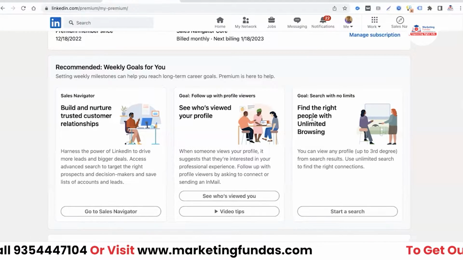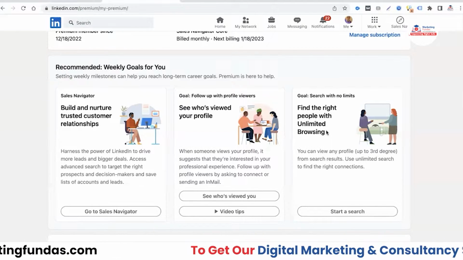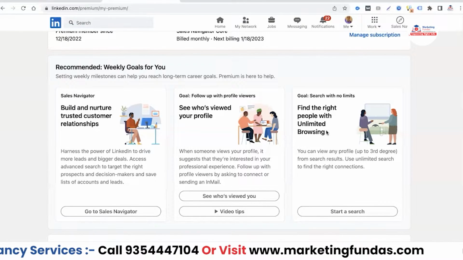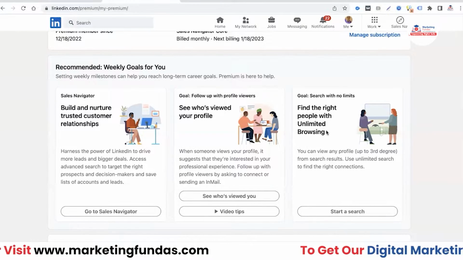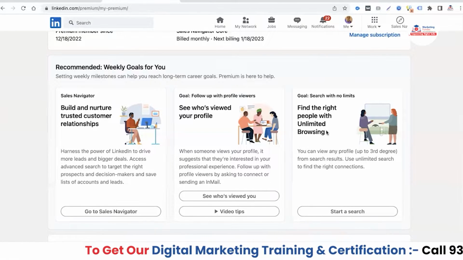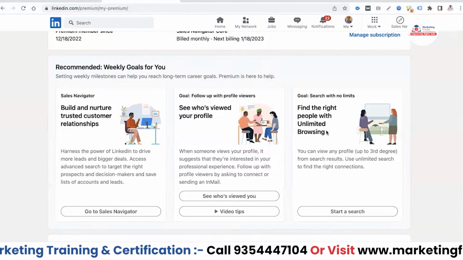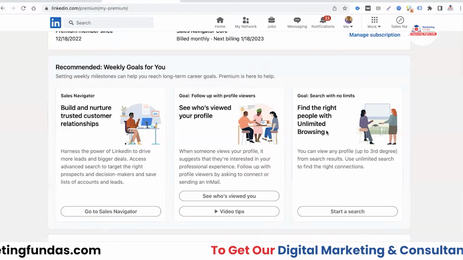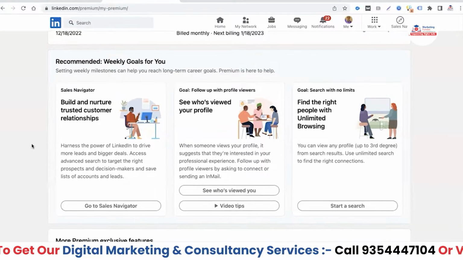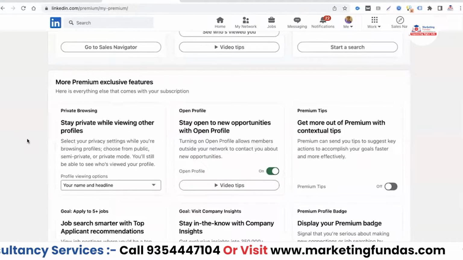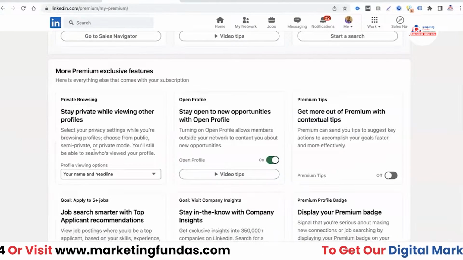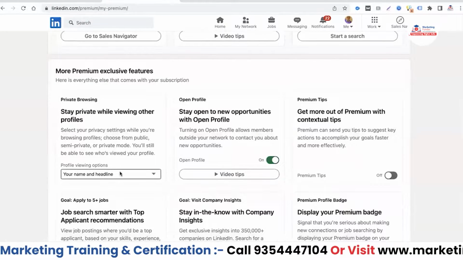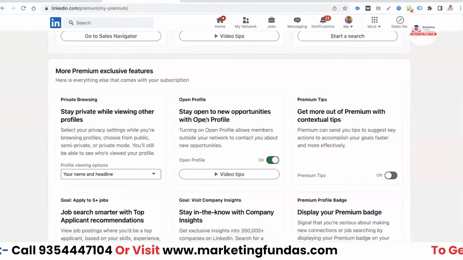Now the second thing is, you can search without the limit. There is no limit of searching, right? Whether it is first degree, second degree, or third degree, you can search for your business or as an employee in order to get good opportunities, right? Now you get limitations in the free version but not on the paid version, so keep this thing in mind. There are limitations. Now let me scroll a little bit down, and here you can see that private browsing feature is also there. Because let's say if you are visiting someone else's profile and you don't want them to know that you have visited their profile, you can use this feature.